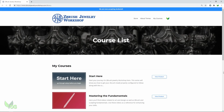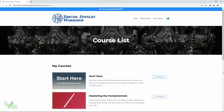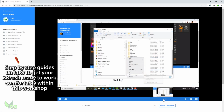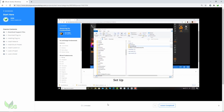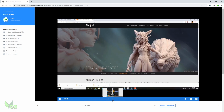So, equipped with your ZBrush, this is roughly what you'd expect to see once you've signed up. And I say expect to see because this is an ever-growing environment, and has expanded a number of times in the short while I've been using it. For example, Start Here wasn't here when I first strolled in, though I would have found it pretty useful. These are a series of videos by Eric taking you step by step through installation, and this isn't so much the installation of ZBrush itself, but the various add-ons you'll need along with the custom user interface.